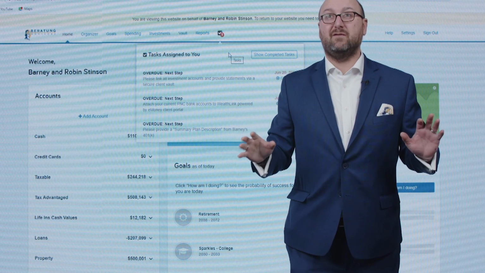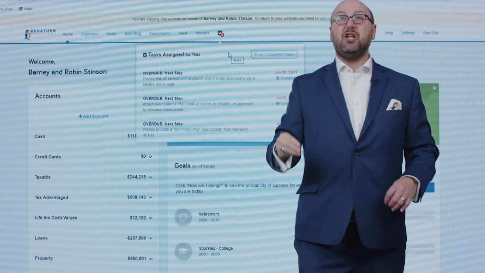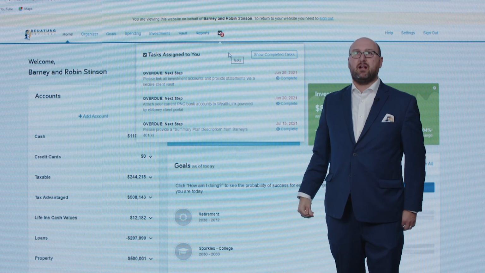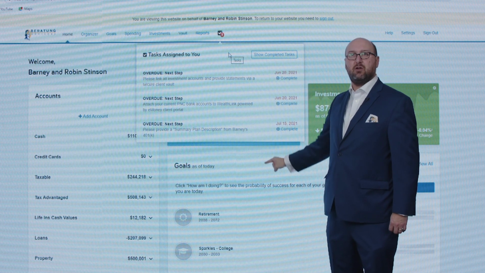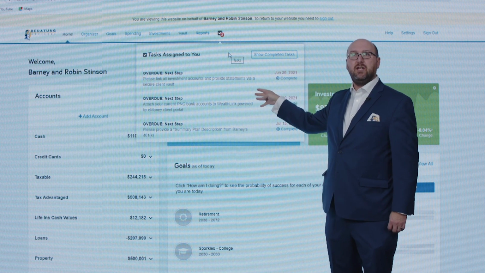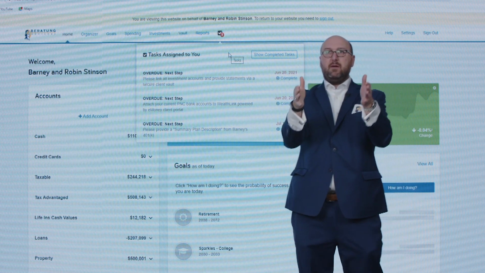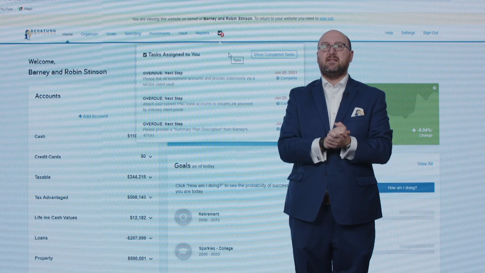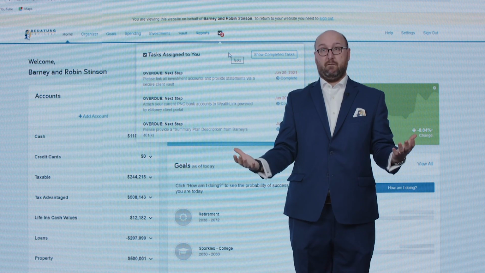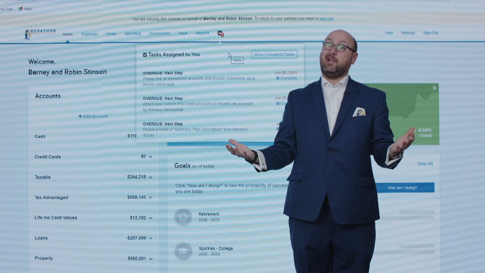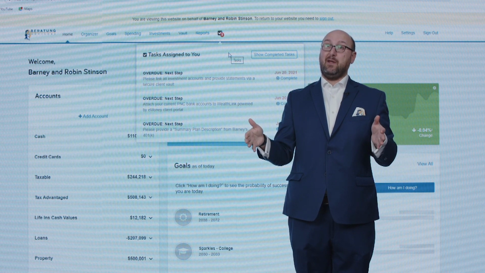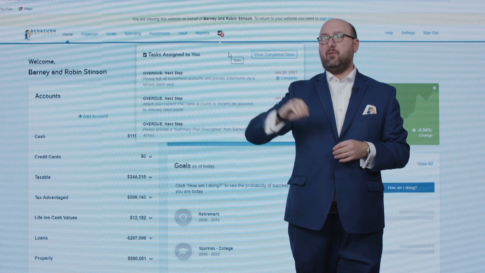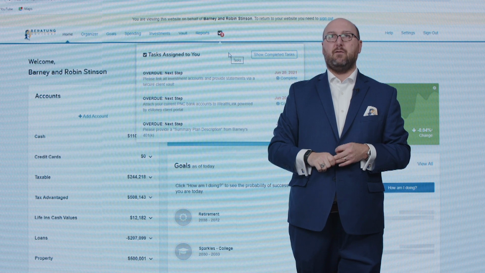Every person gets a sense of accomplishment. It's win stacking. If you give them a bunch of documents they need to get, this is why I don't use a different portal to collect client documents. Our client documents are collected in here. We load these next steps. We actually have all the client documents, our fact finder, in a Word document, and we copy and paste these next steps. I would love if eMoney would allow me to load next steps in there and automate that. Holy crap, you want to talk about the man hours that would save me, and how many people would get rid of the third-party software they're using.